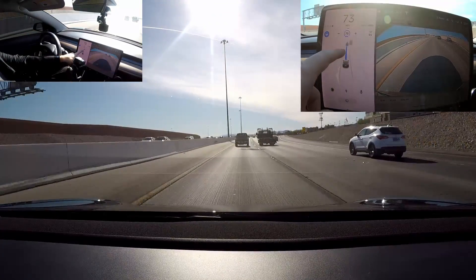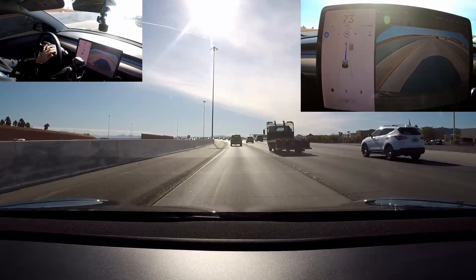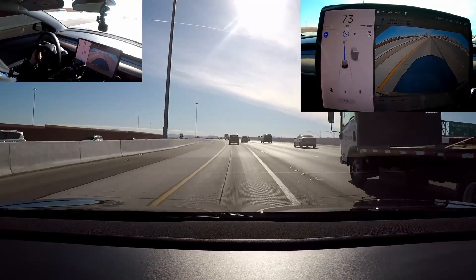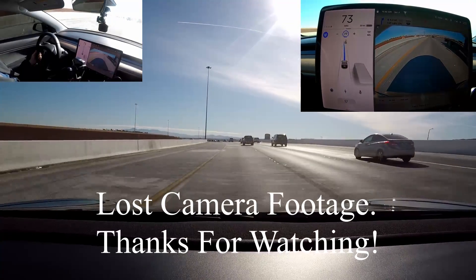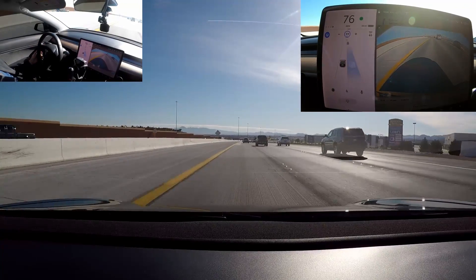We are locked onto this one truck ahead. Let's go ahead and speed it up to 77. We've got some crazy lines in the road but Autopilot did it well — had the old lane line cross over the middle. Let's go ahead and move it back into the right lane to see what happens, since I don't think Autopilot can take us out of the fast lane on its own.